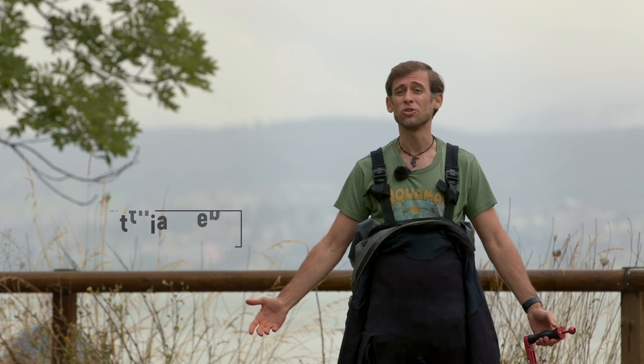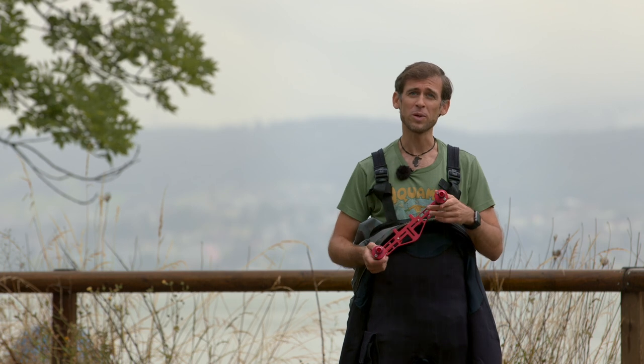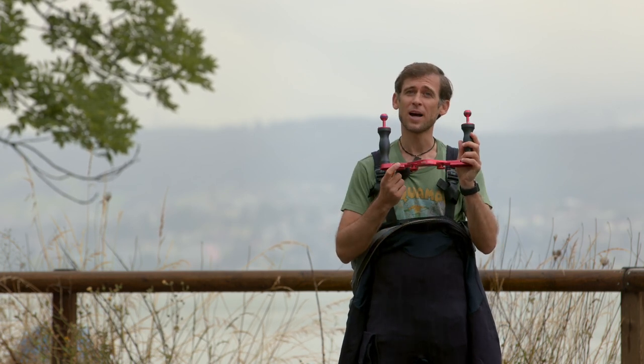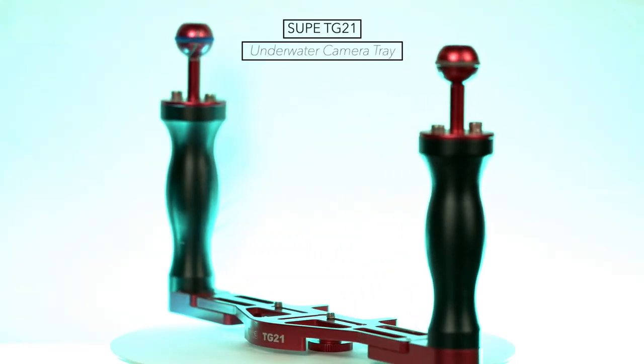My name is Matthias, and I've ventured out to the Lake of Zurich again today for you to test some equipment. Now, what have we got today? We will be testing a camera tray. It's made by the company Scubalamp, and it's called the TG21.